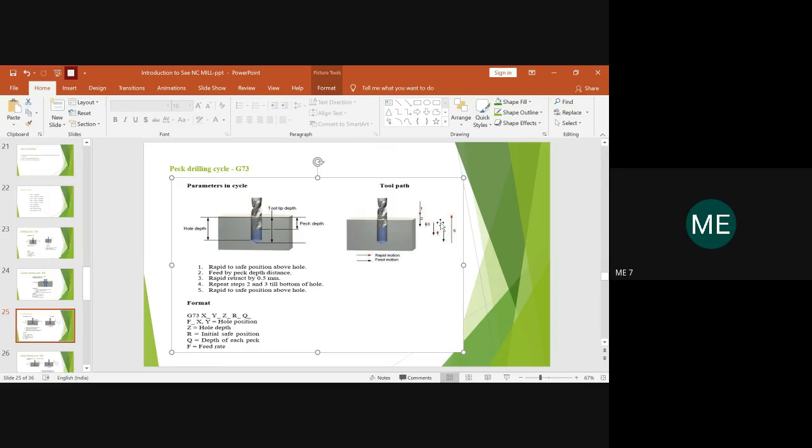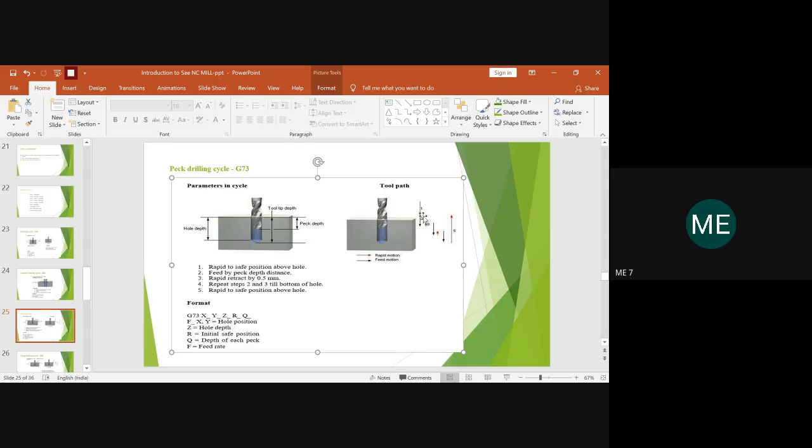So this is first the rapid movement of the tool safely where it has to be doing the drilling operation. And then when you provide the depth, the tool will get inside the given blank to do the drilling operation based on the peck depth. First depth of peck, second depth of peck. Okay, so that the entire hole will be drilled out.